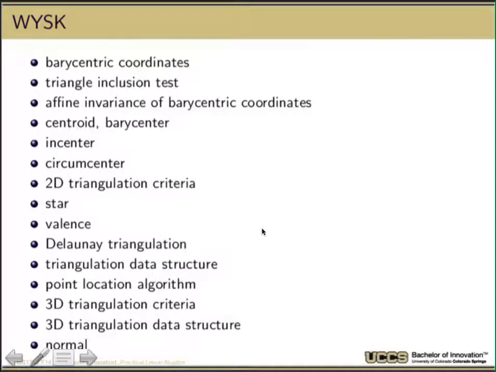That's our excursion into triangles. We talked about barycentric coordinates, the triangle inclusion test, which you should understand because you'll be programming it. Looked at some of the properties of triangles. We didn't get into detail about Delaunay triangulation. We'll talk about that separately. When you go to work on your assignment, I'll give you some reading. And then talked a little bit about 3D triangulations, normals, and lighting surfaces and such. That's your terminology for this week. Make sure you understand what all the terms mean. There are some questions at the back of the book, and as usual, we'll have some clicker questions, so make sure you know what's coming up.